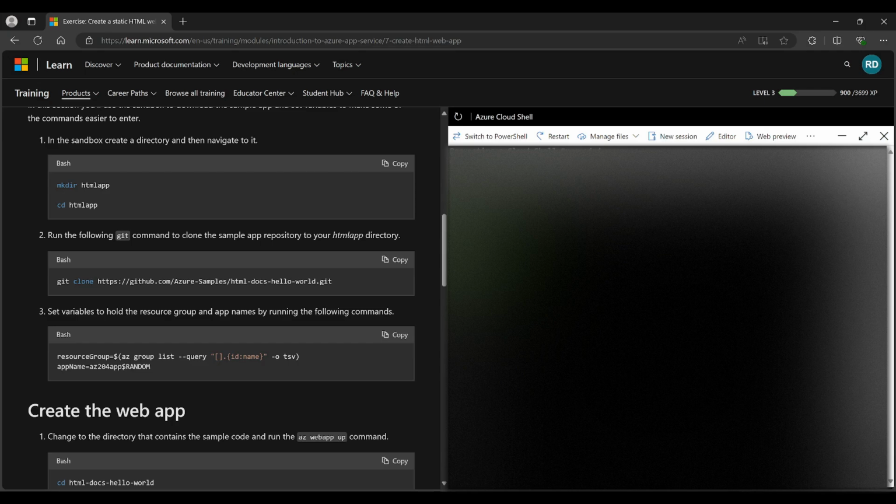Run the following git command to clone the sample app repo to your htmlapp directory.